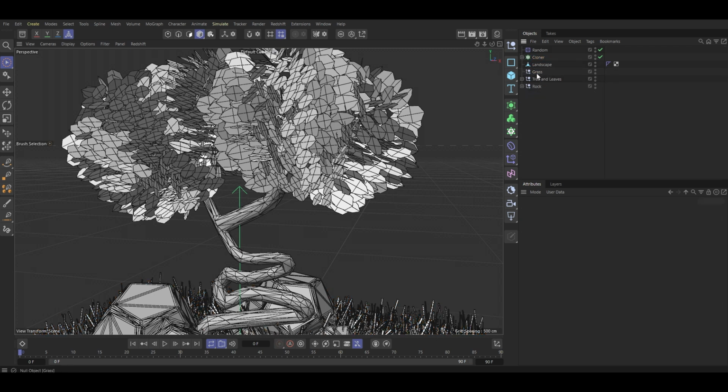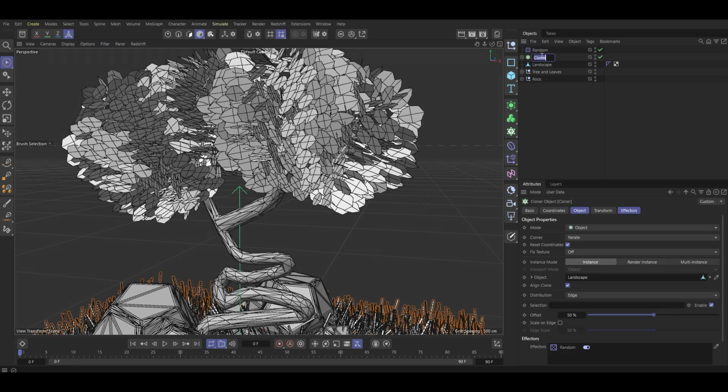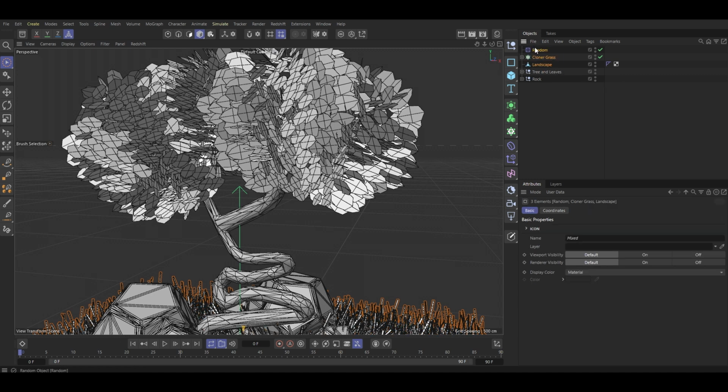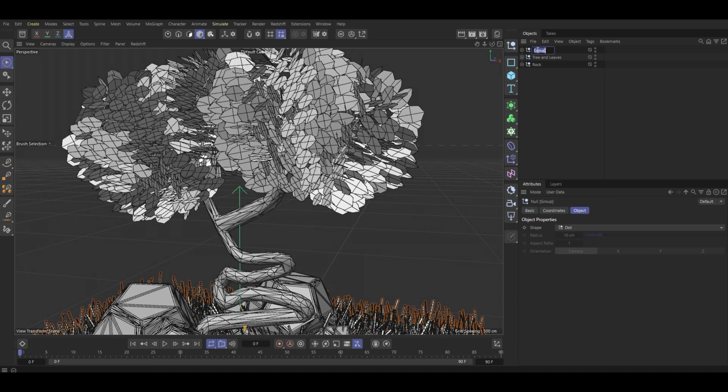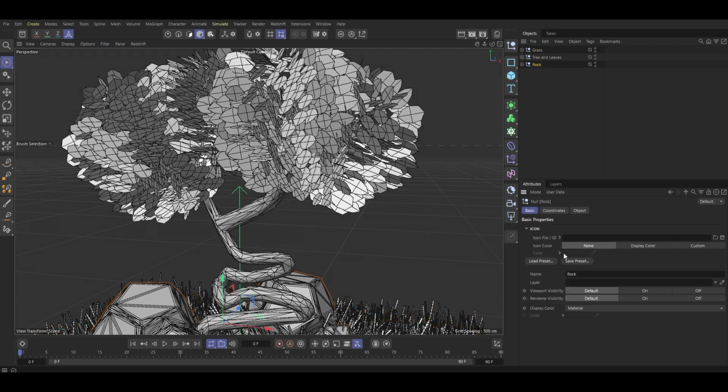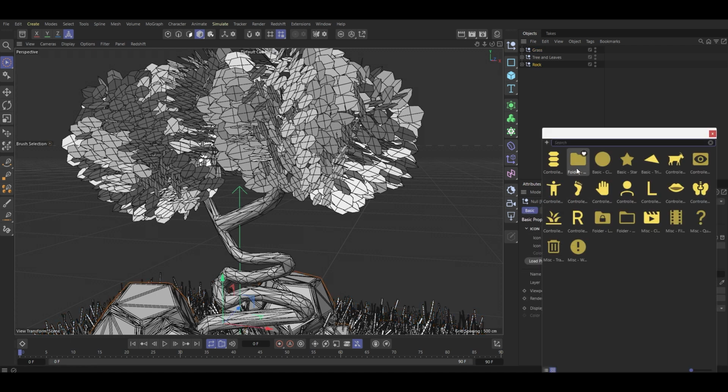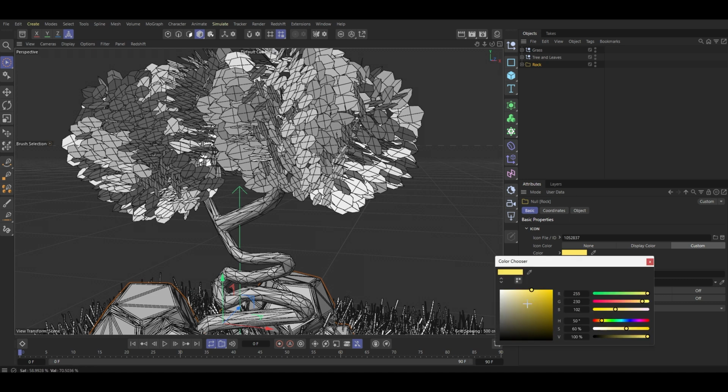So just select everything, grass, cloner, grass, let me call this grass. Okay, and let's make this one inside a group, grass, and we can even add some icon on it. So folder, select a folder, make this one a rock, like maybe something like this.